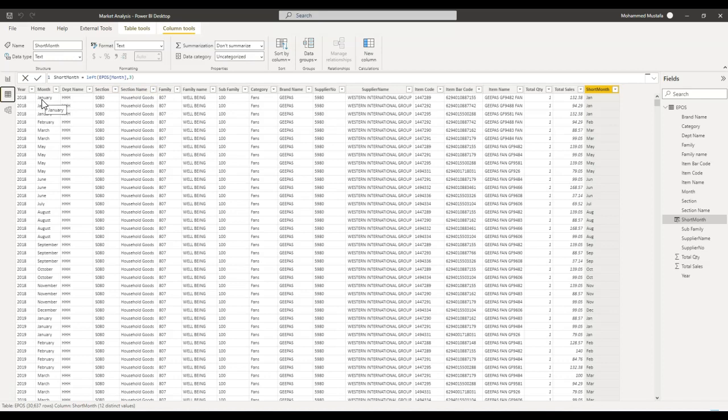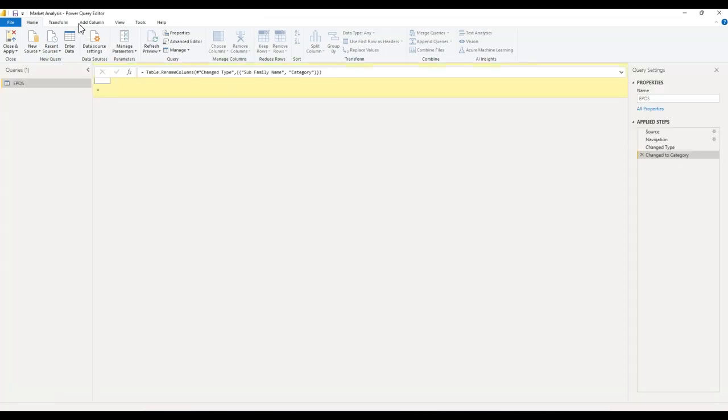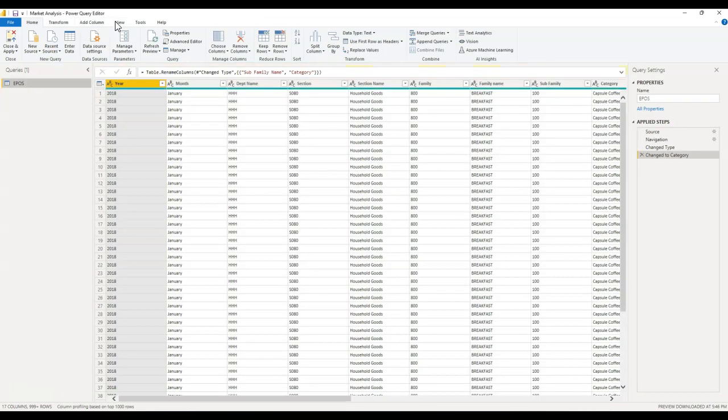For that, we need to add a column and get the month number. So let's go to the Power Query editor by clicking on Transform Data. And we are inside the Power Query editor now.